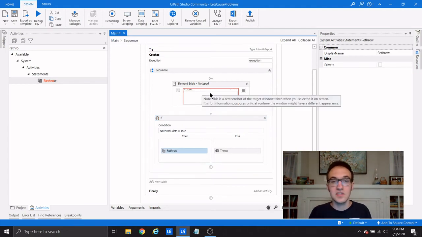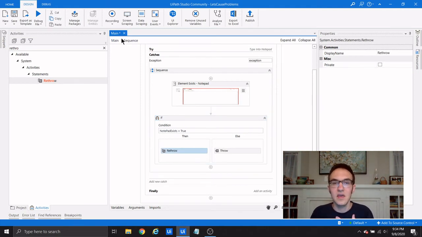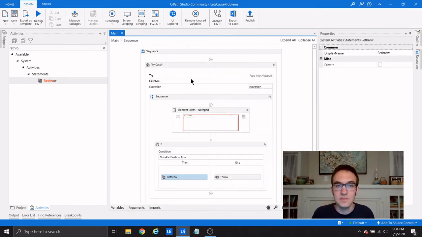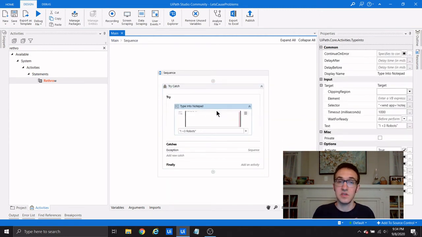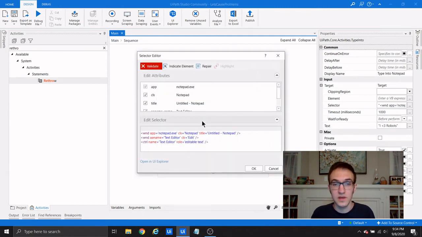Well, what I'm doing is essentially recognizing that there may be more than one reason why UiPath is unable to type into Notepad. For instance, in this particular situation, you'll remember that when I selected type into Notepad, I simply selected the window as it was. One thing this does is require that the notepad that I type into have the title of Untitled Notepad.